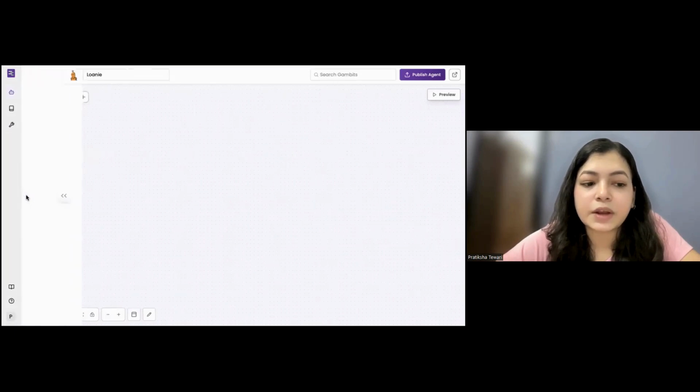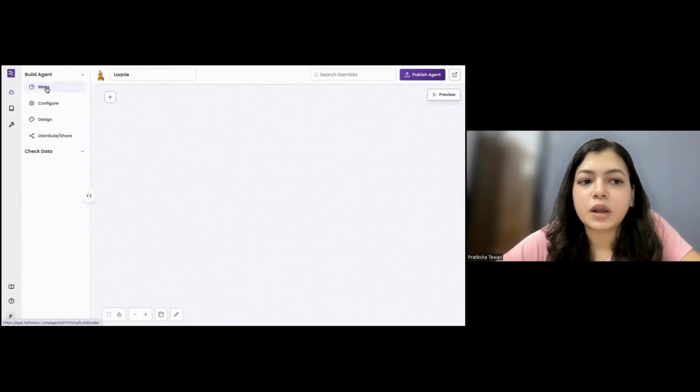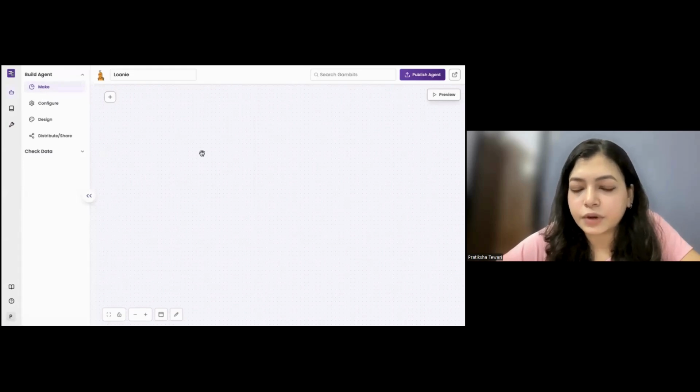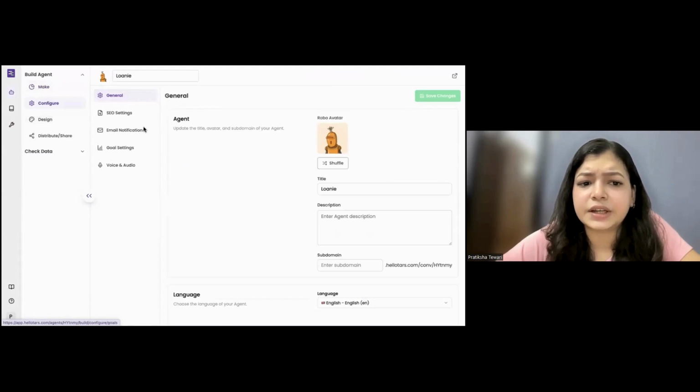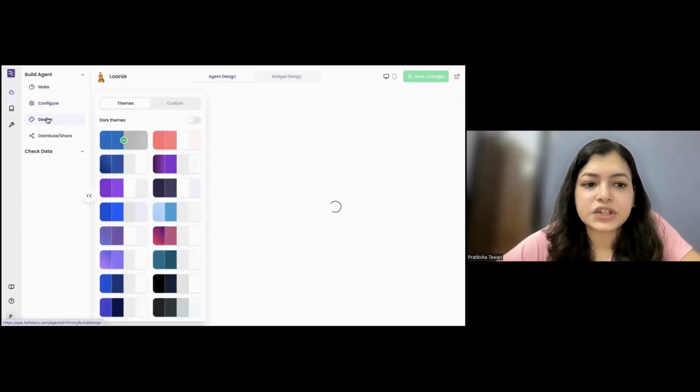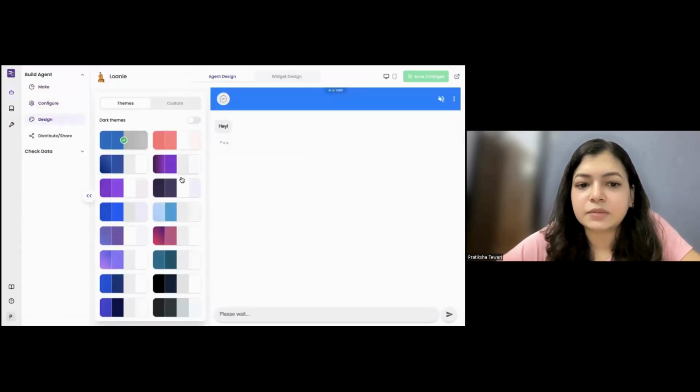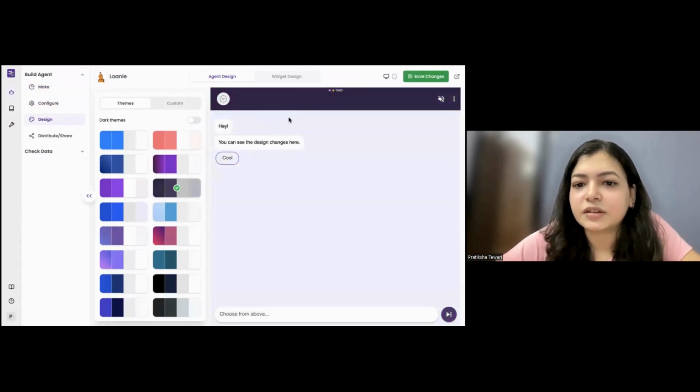Then you can see a small arrow over here. Once you click here, you are going to see a make section. Here we are going to build the entire canvas. There are some configurations related to how you can further customize the AI agent. And then there are some design aspects. You can color theme your AI agent, and you can see this looks nice.